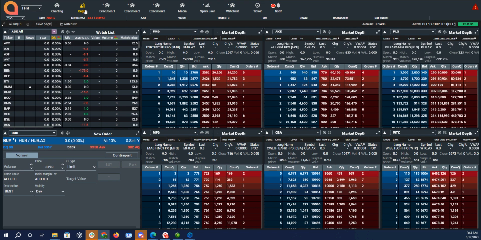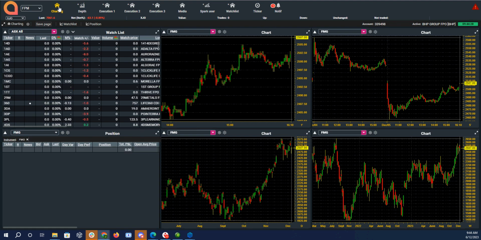I see this a lot in the system, people setting up a lot of market depths. I'm a Spark user myself, so I usually look at the market depth in Spark, but if you're looking at the depth in the system here, you may want to do multiple depths for stocks and then bring out your order tickets based on what you're seeing. And then generally you'll have a charting workspace, set up in some sort of customized way, charts of a particular type with particular indicators saved and things like that. So that's what that looks like.